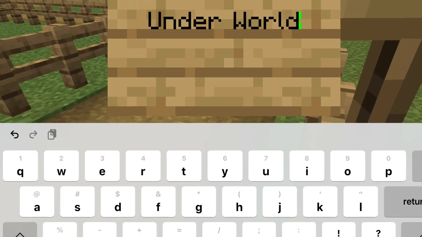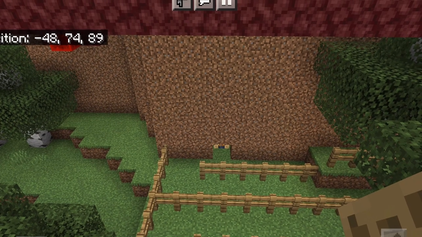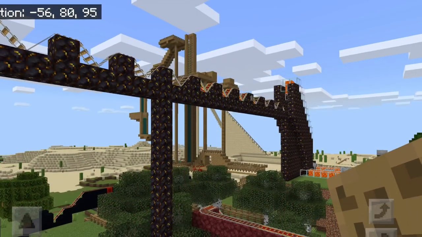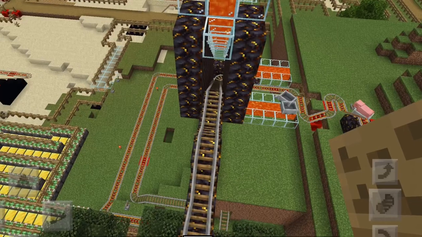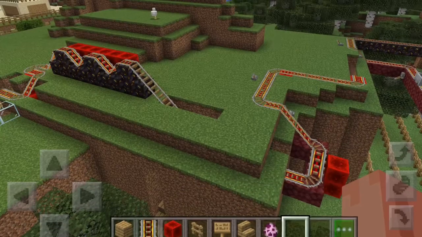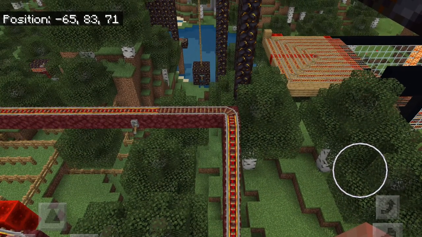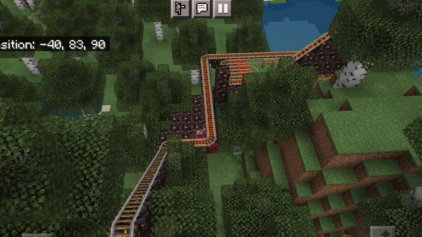And then the Underworld. And then, yeah, this is the queue for it. And then this is the first ascent. The airtime hills. And then first descent. Then this is just a portion where it weaves in and out of another ride. And then it goes up and then down. And then it just goes back in.